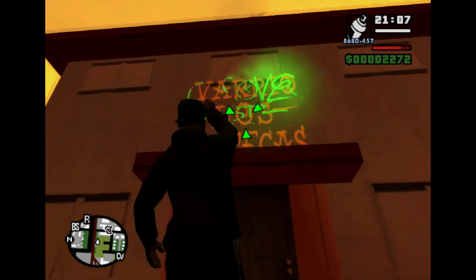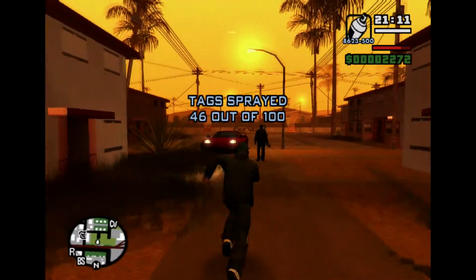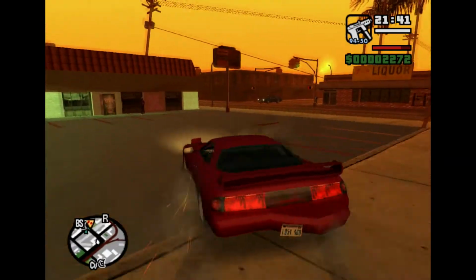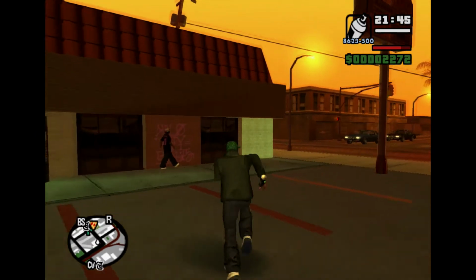Tag number 46 is on a house in a housing complex style thing in El Corona. Again, you'll get surrounded by Aztecas. They will shoot at you, as apparently they did to my poor ZR350 here.